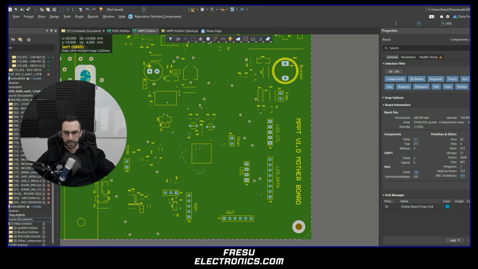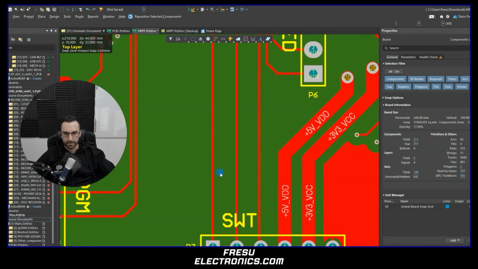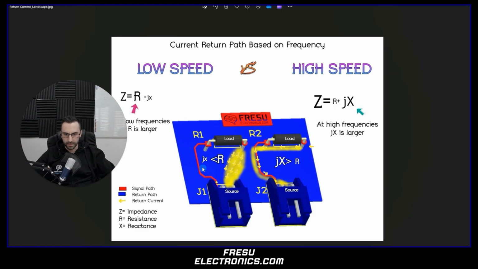So this means that if we have a low speed signal flowing in this trace, then the path of least impedance is going to be the shortest path to the source. When we're talking about the shortest path, we're talking about the shortest path that the current takes to close the loop and flow back to the source. This is important because we have to remember that the current always flows in loops. You can see here the loop is created from the signal trace and from the return path. So there is this loop that the current takes to flow back to the source.